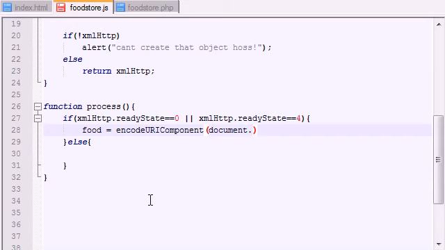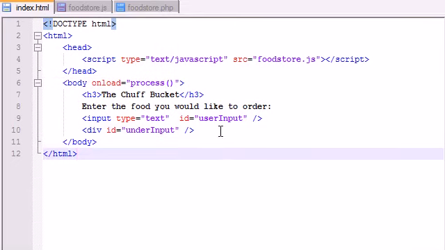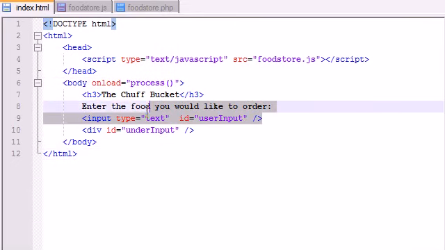document. If you don't know what all these attributes are, the document is basically your web page. I talk about this in detail in my JavaScript tutorials, but with your web page you can call functions like getElementById, and then you type a parameter in here, which is going to be userInput. So what we're doing right here is scanning our web page and saying, okay, what thing has the ID userInput?